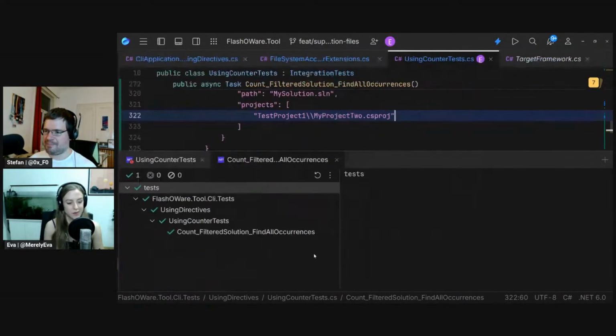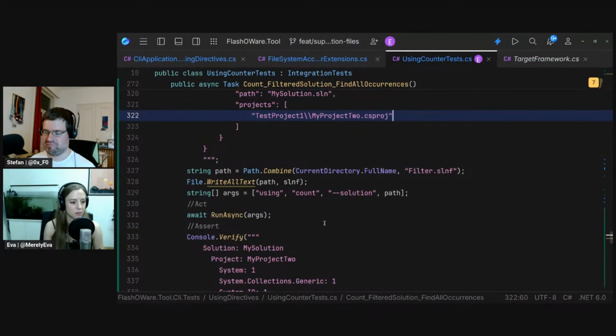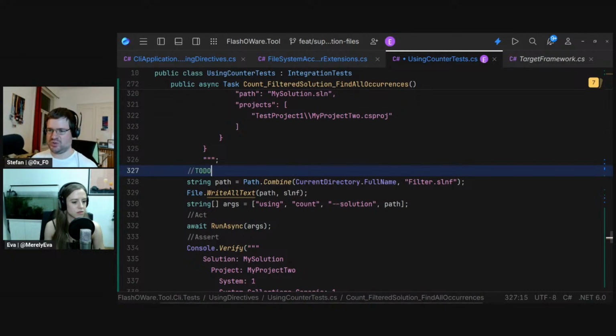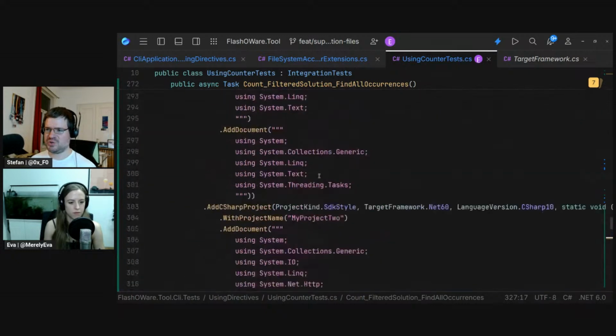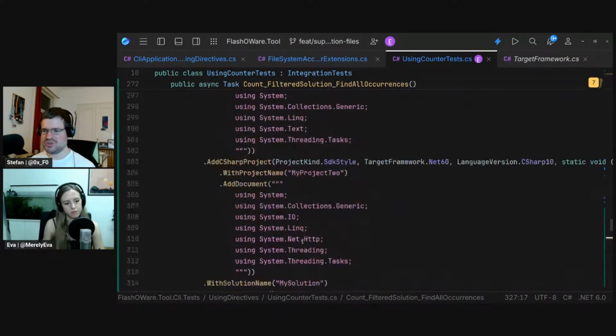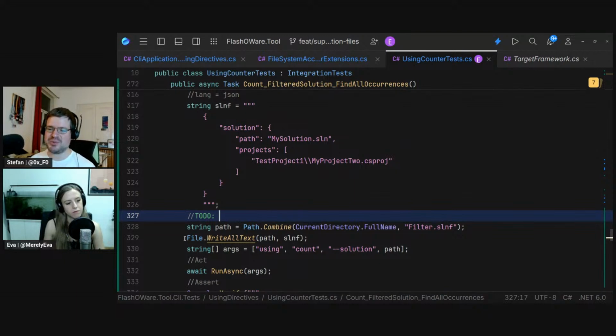Oh, we also have a unit test, I think an integration test, that's successful. Let me just add another thing to make this part of the solution builder, to also allow filtered solutions to be added. So just some syntactic sugar, but it will call this code sooner or later, so that for later tests we can reuse the logic of filtered solutions. Move this functionality into the physical project solution builder. Awesome. Cool.